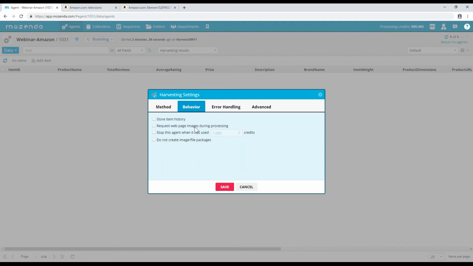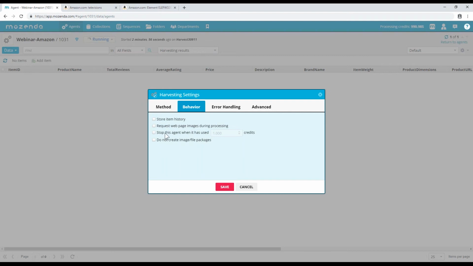So the reason we have this setting here is that from time to time, you're going to see that you build a perfect agent in the agent builder that runs all the way through, and you try it in the web console, and it doesn't work. So one of the first things I'll usually test in those scenarios is checking this box and trying again. Because sometimes, every once in a while, it's very rare, there are websites that do require those images in order to load the page content correctly.